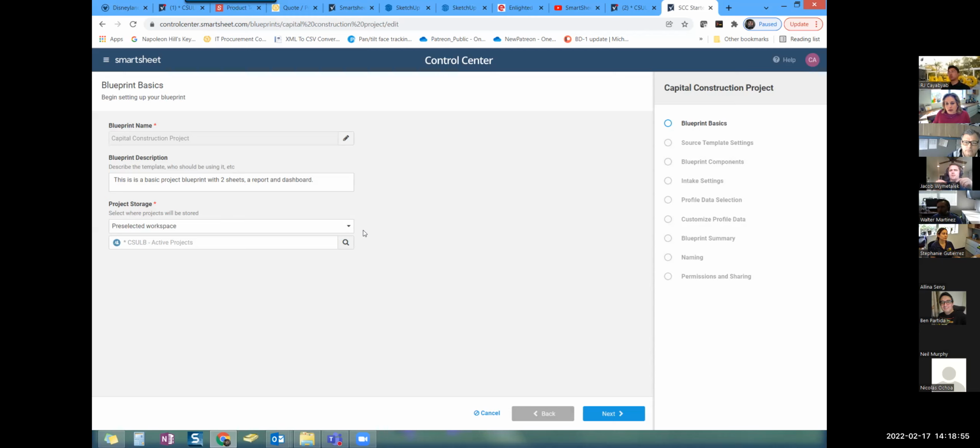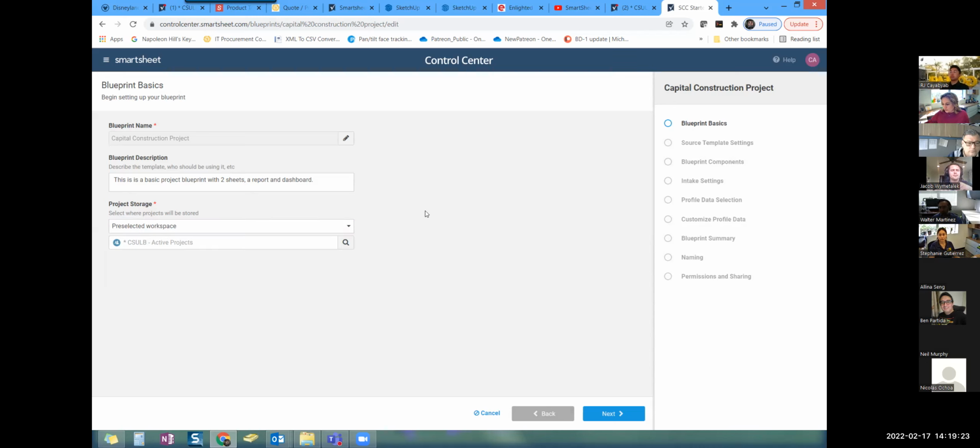So is this basically the behind the scenes connecting the dots? I'm trying to understand what Control Center is. Yeah, the behind the scenes. Yep. It's the one that's doing all the work for you except for actually getting the project done. It's so that you're not starting at square one and there's a lot of manual work to get there. It's basically there to do all that work automatically for you. So then you can just come in and start working out of your project.